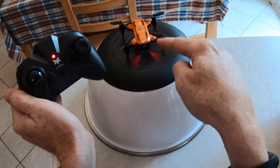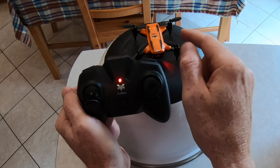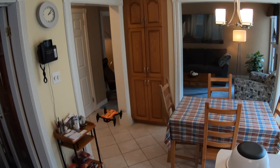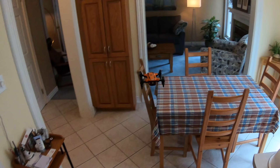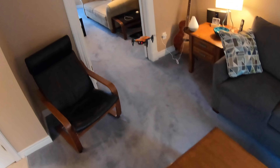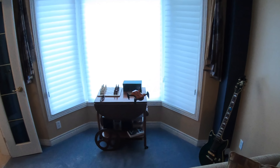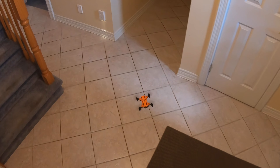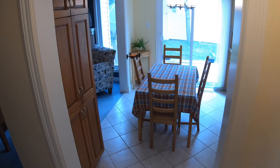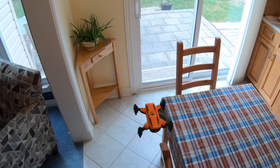In low rates, this flies really well. And when you go outside and speed this up, it flies super well. Here's indoors — I'm just going to fly around the house and show you how nice it is. Let's go forward, take it for a flight. Hope you can see it in the video because it is so small. I'll just keep it steady so you can see it more — bring it up to about eye level. It wants to fly really fast. Since it's a Furry Bee drone, it's actually good quality, made to be extremely responsive, and it works really well. Bring it over to the window — I know you want to go outside.